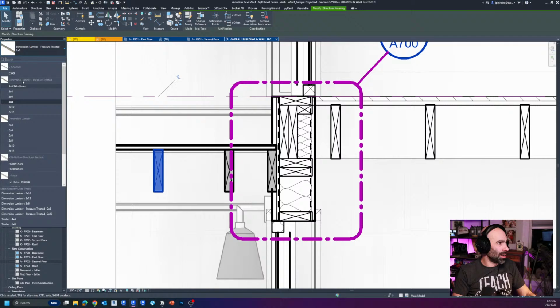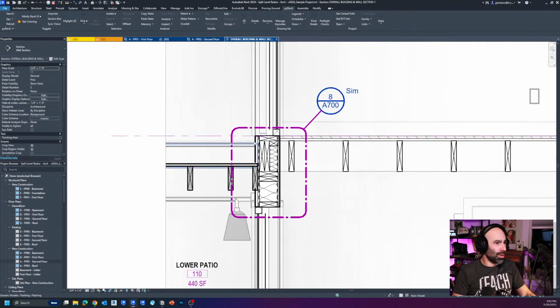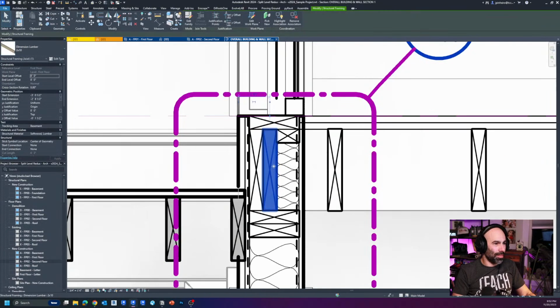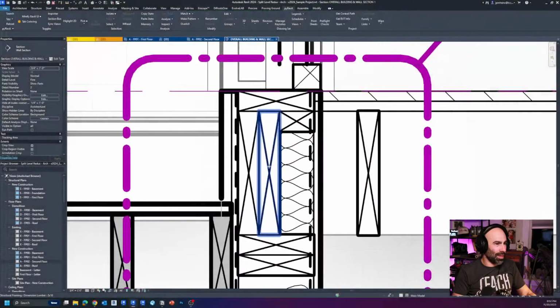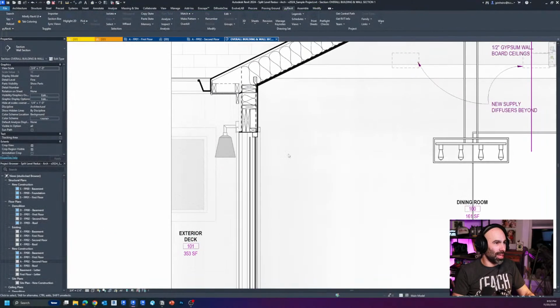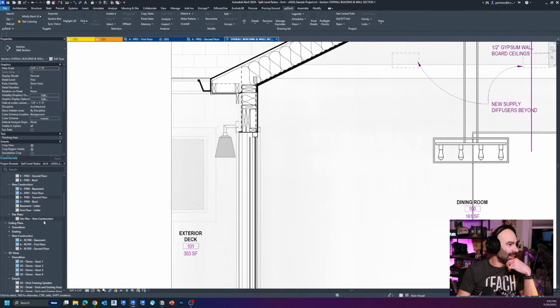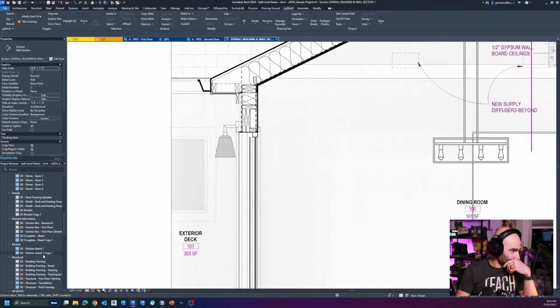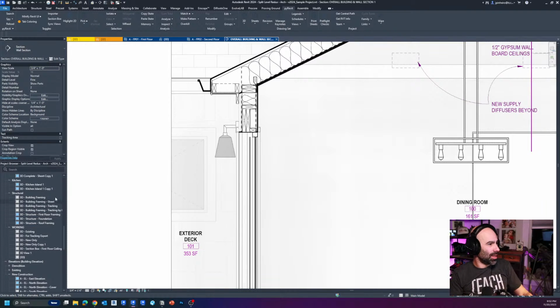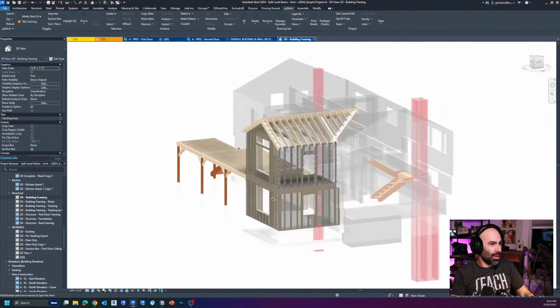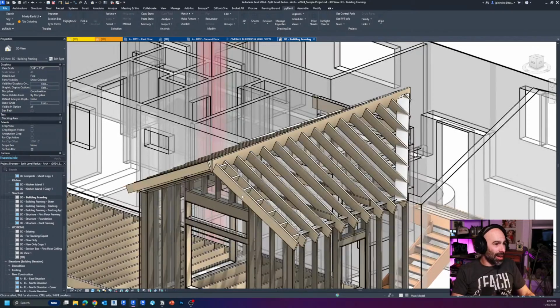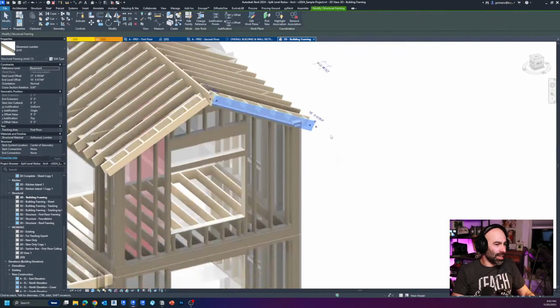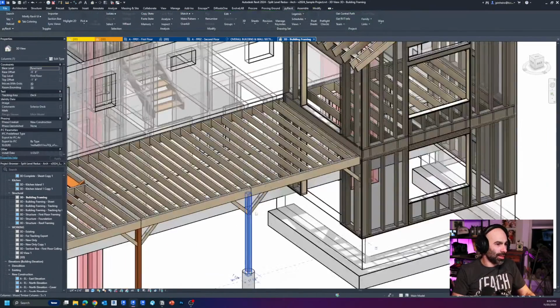There's a heavy timber one. There's actually an LVL in the updated one. I have to update that there. There's a couple hollow tube steel. Everything that you would typically need for it. The X's are part of the family. That's part of the reason why I wanted to keep them in there. But basically everything is in here so that if I wanted to quickly model the structure, which is what I'll do right here, let me go to building framing. I've got everything I need to build the structure exactly as you see it here, right? Out of the box, good to go.